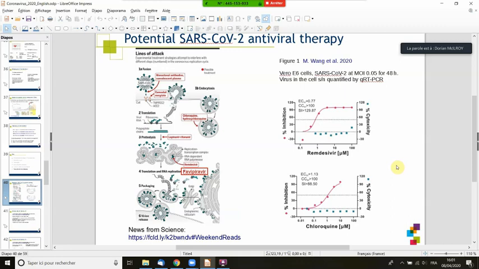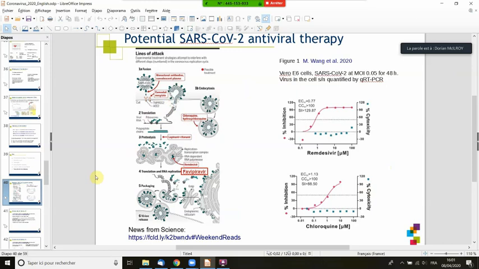One of the things that is interesting to point out here is that the paper that showed the role of TMPRSS2 showed that in Vero cells the main entry pathway is through endocytosis, and the fusion is activated by cathepsins, but that's not necessarily the case in other cell lines, and it's not necessarily the case in lung epithelial cells. Okay, so just because chloroquine works in cell culture on one particular cell line doesn't necessarily mean it's going to work in patients. That's why the clinical trials are going to be important.